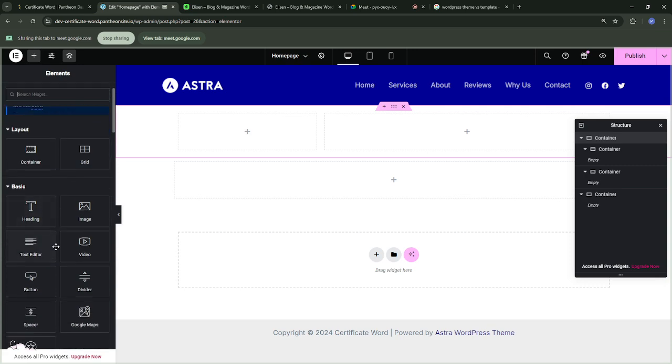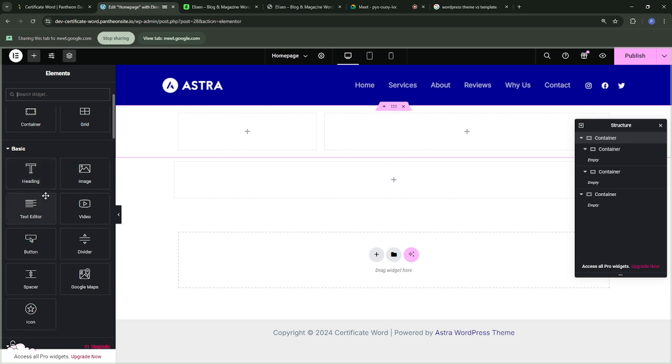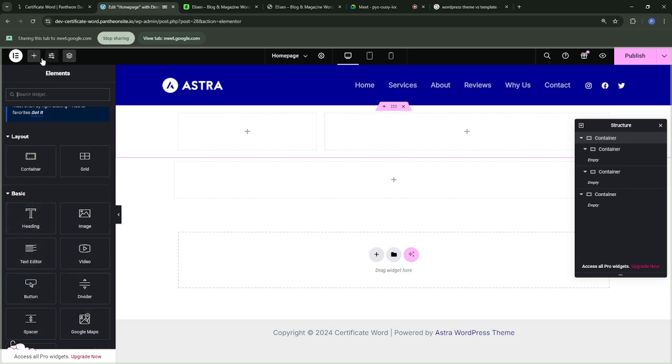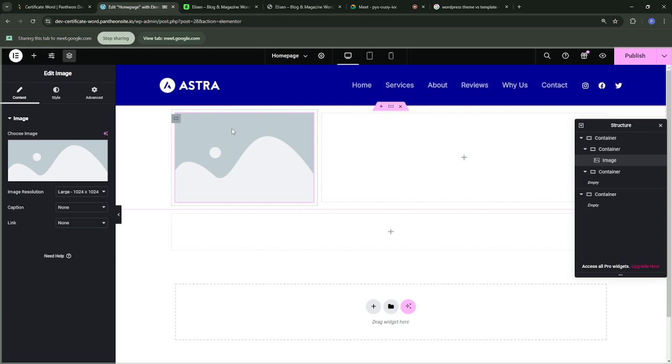So when you watch tutorials online, this is a bit different because they've updated their interface. This is very recent, a recent upgrade. Before it wasn't looking like this. So let's say add an image. So you select, you click on it, you drag, then you put it in the container where you want to put it. So here it is.